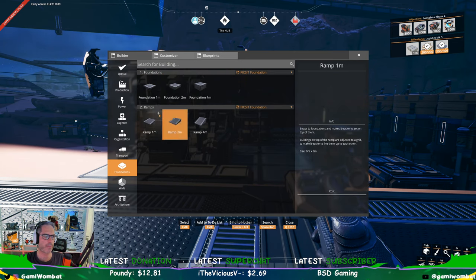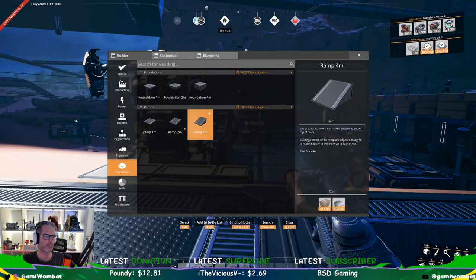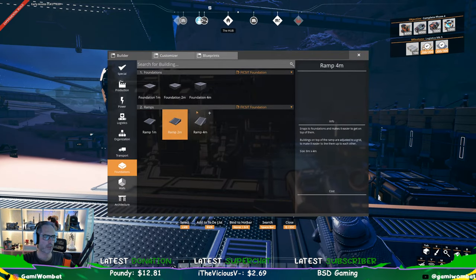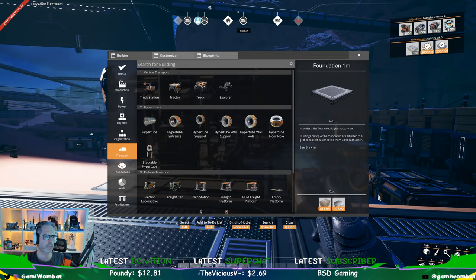Why are you facing the wrong way? Trying to get this here so we can... Did anyone unlock the corner? Full advantage of the corner platforms? No, the corner foundations and stuff. No, we haven't unlocked those yet.